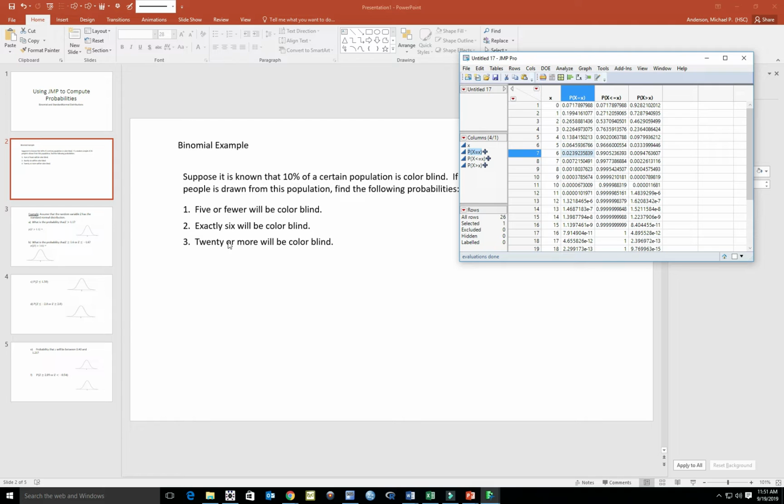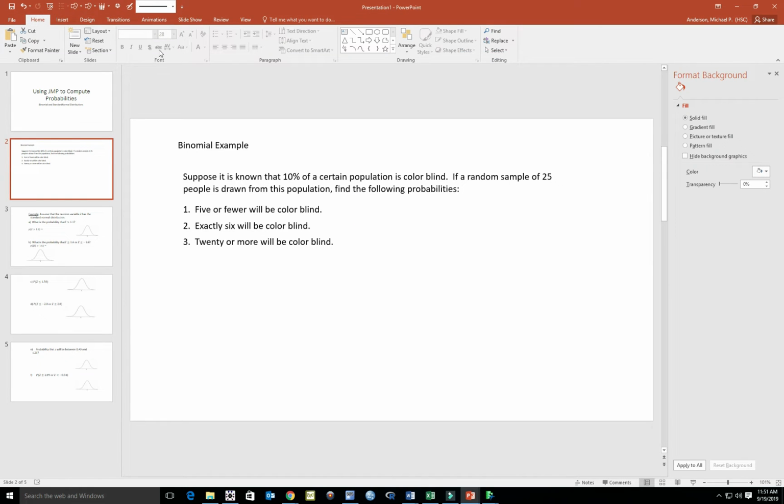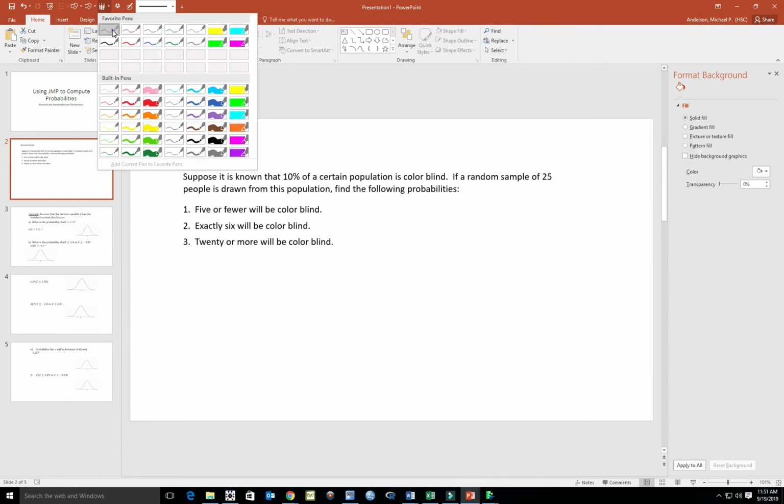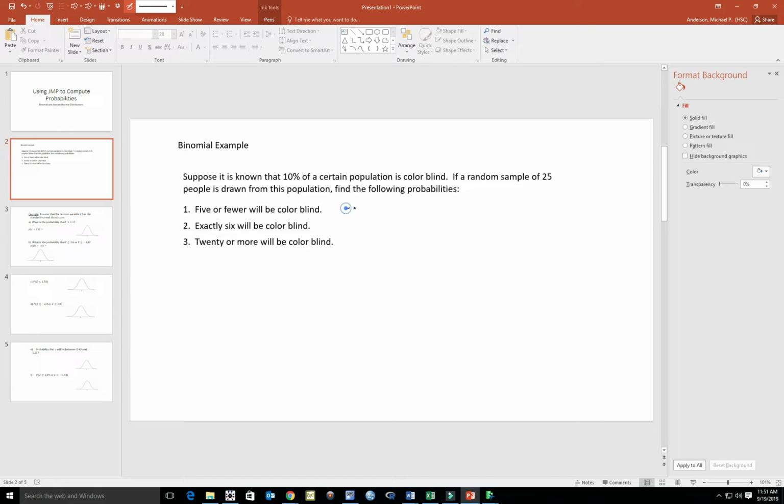And the probability that 20 or more will be colorblind, well, that gets pretty small. That probability is 0. And so I can write these down, 0.9666 and 0.0239. I'll keep track of these for later.